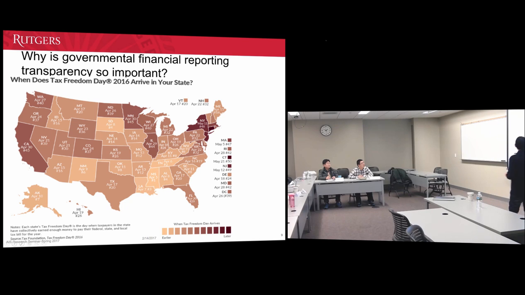And this is another one that I personally like a lot. This number here stands for the rank, and a higher number is better. So if you're ranked number 1, that's not good. That means that you're paying a lot of taxes. Those dates, as you can see, are the dates when you break even with your taxes. So that's New Jersey. It's May 12. Here it is. We're ranked number 49, which is basically we're the worst.